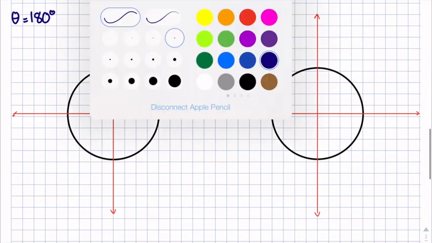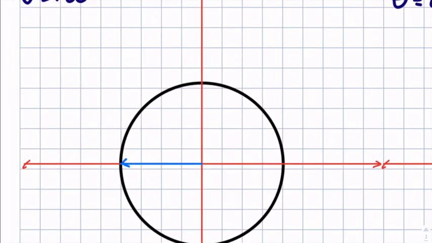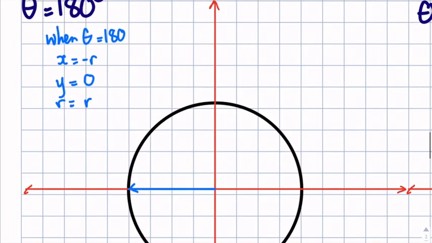Now let's look at 180. Now 180 is when we go straight across this way. So when theta equals 180, what's our x? What's our r? And what's our y? And what's our r? x, we've gone across to minus r. y, we're nothing up, and r is still r. So that means, where am I going to write this? Other side, yep. Sine 180, y on r. So y was 0, so it's 0.